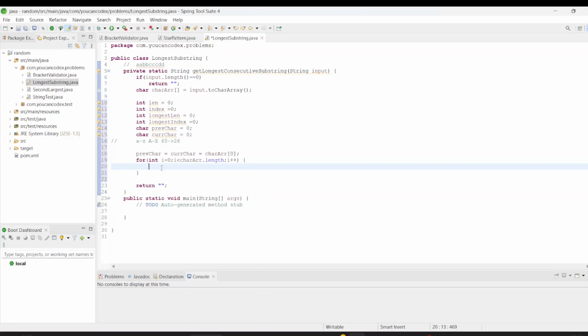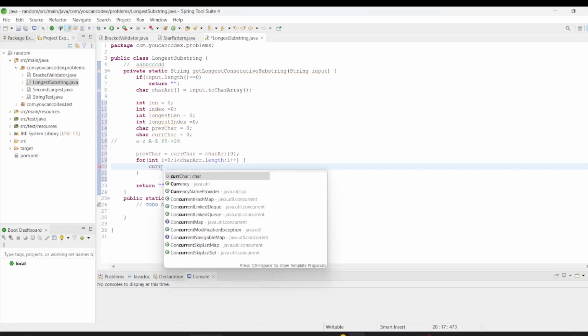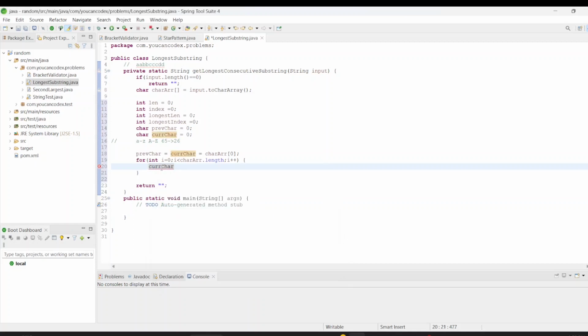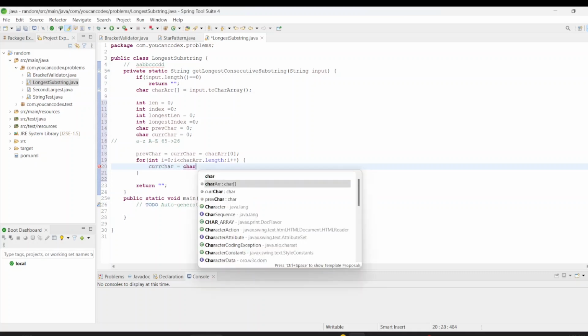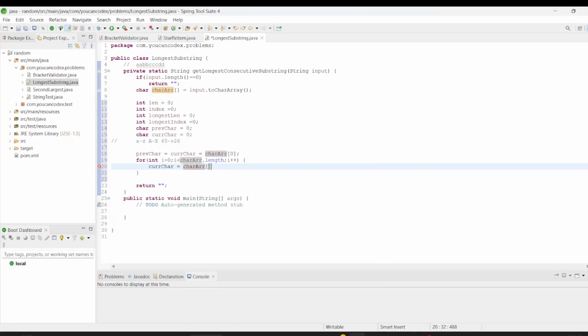Whatever element we have at i equals 0, whatever we are iterating, we will put it into the current character.